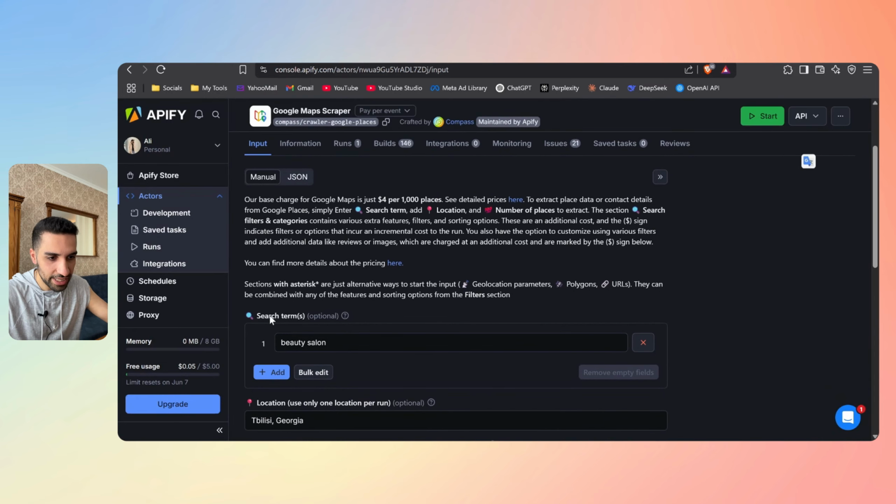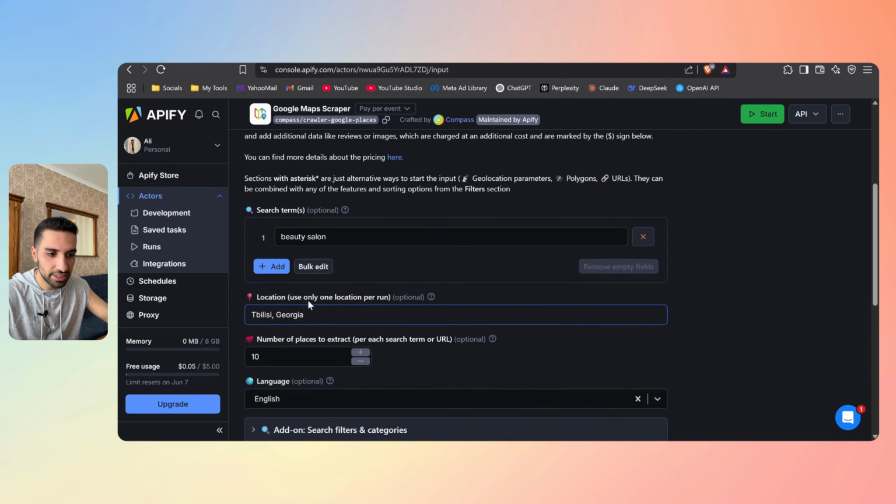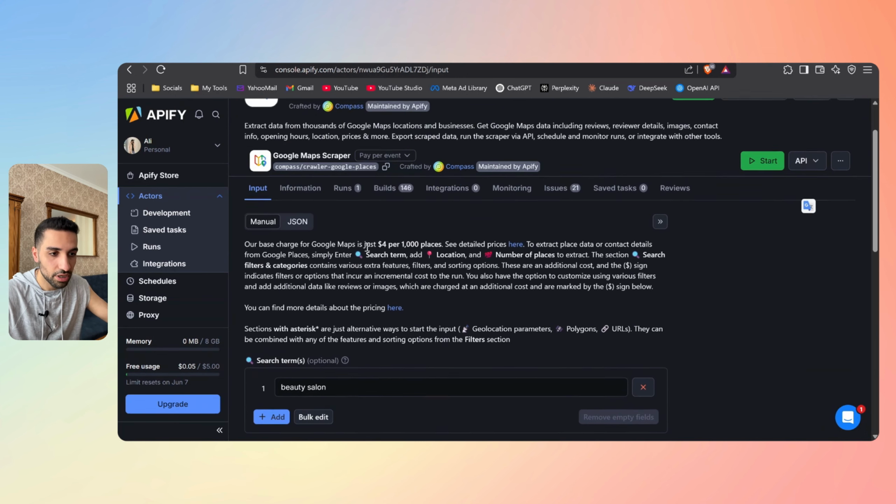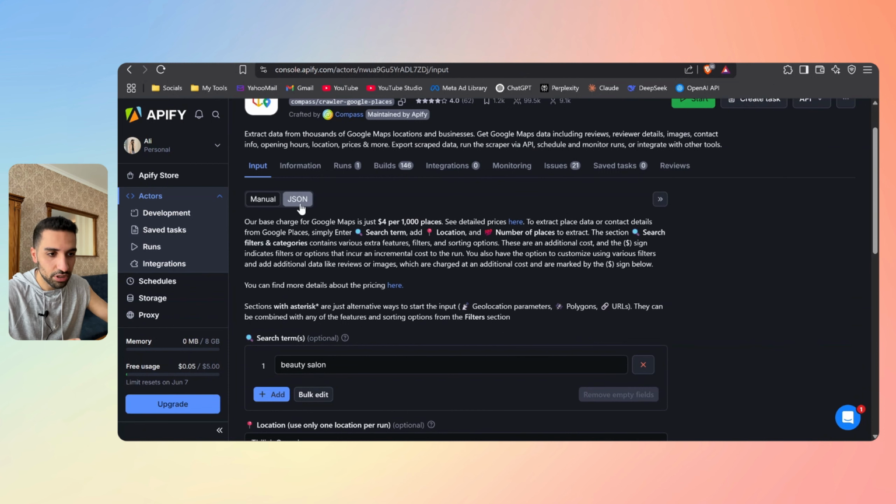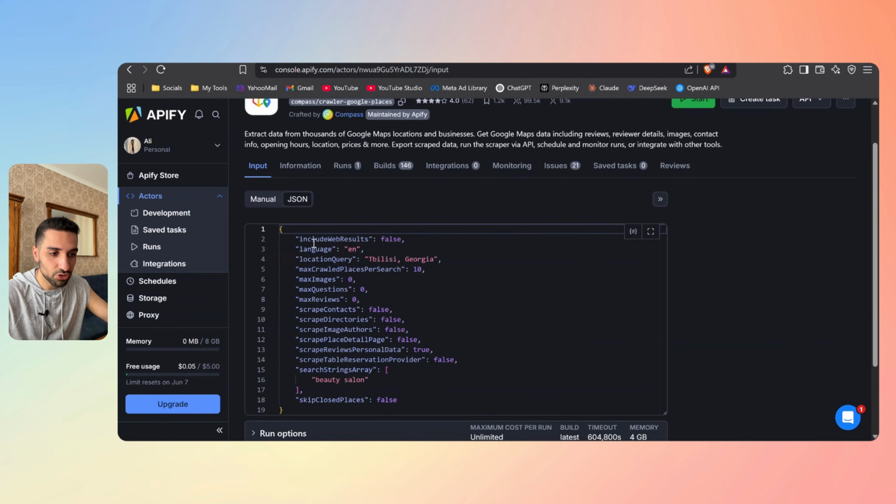And here you see that we are sending a search term, we are sending a location, and we are asking for a number. But this is for manual configuration here inside Apify. You see that this is on manual, but if you switch it to JSON, you see that this is exactly our request to this actor. Here this is our location, here this is the number of businesses, and here is the search term.